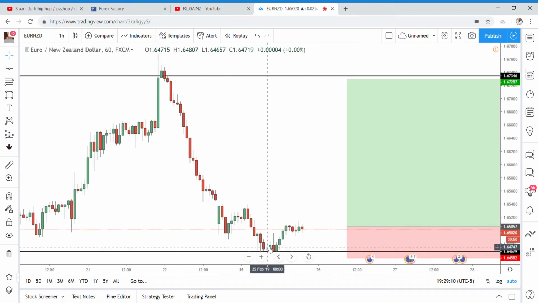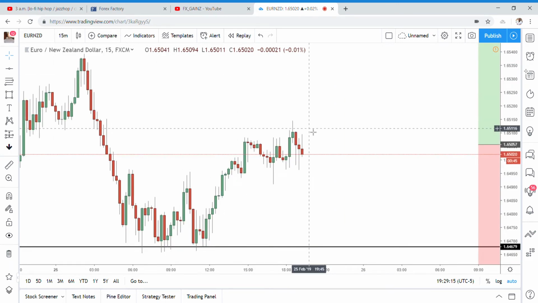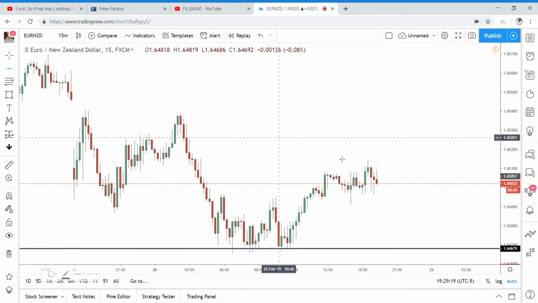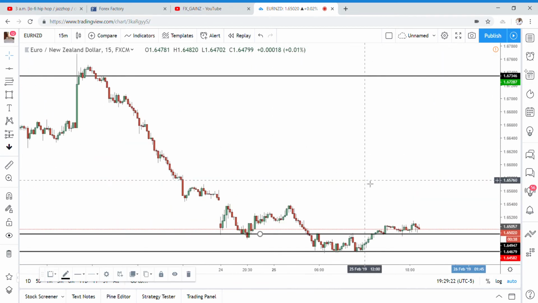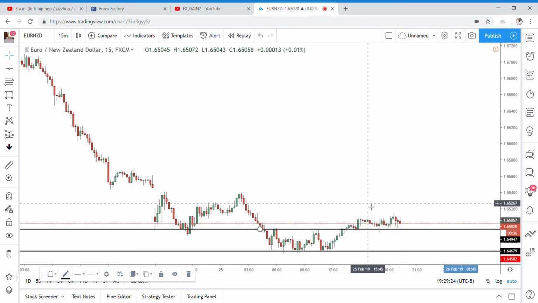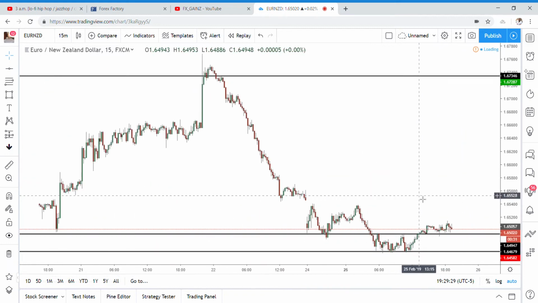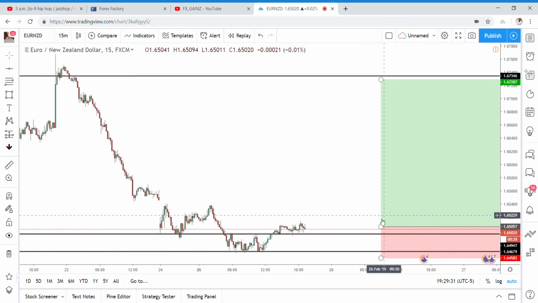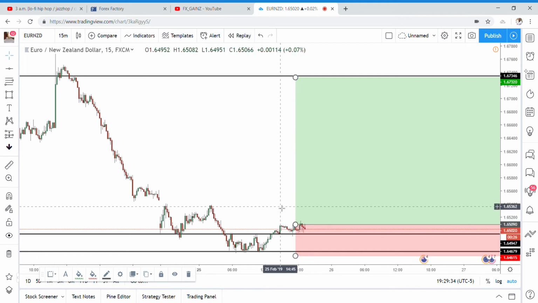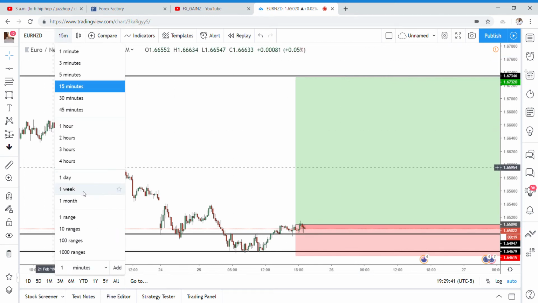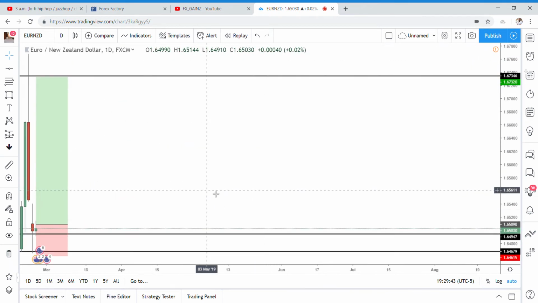So, you see these rejection candles here. Again, 15-minute chart we can drop down to. And you're seeing these breaks. You're seeing this rejection. And yeah, looks pretty good. And my TradingView page is being an asshole, but that's okay. So this is how this trade is looking right now. Obviously, I'm going to leave these trades running for the week. And that's it. And one of the other pairs I'm looking at.